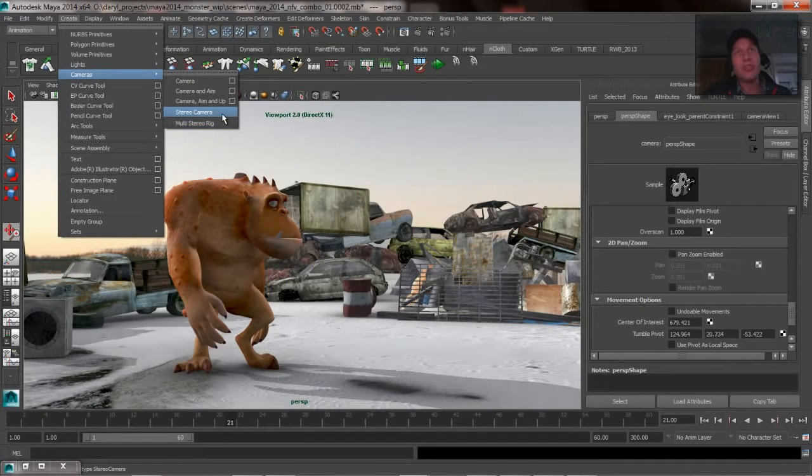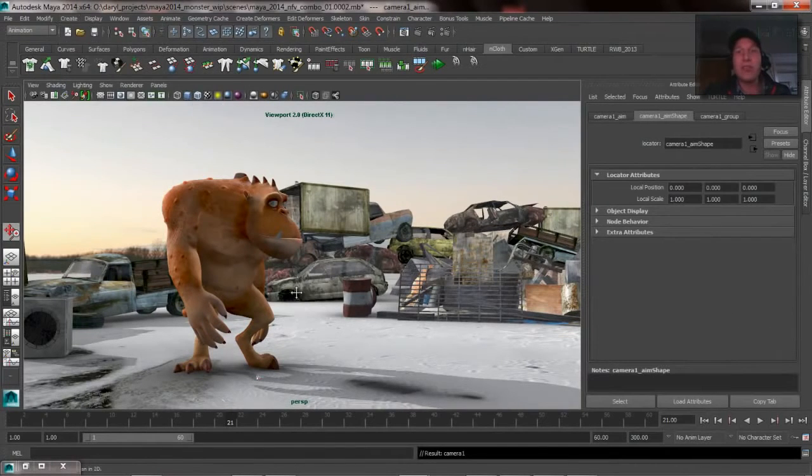Stephen Rosell a couple years ago did an amazing post on the stereo camera and the multi-stereo rig. Go to his blog, look at it. I'm not going to do a blog on it because he did a really bang-up job on that. But I will talk about the way I like to set my cameras up. And I like the flexibility of the 3-node camera, but I don't love the actual grouping that we have by default inside of Maya, so I change it up a little bit, and I'll show you what I'm talking about.